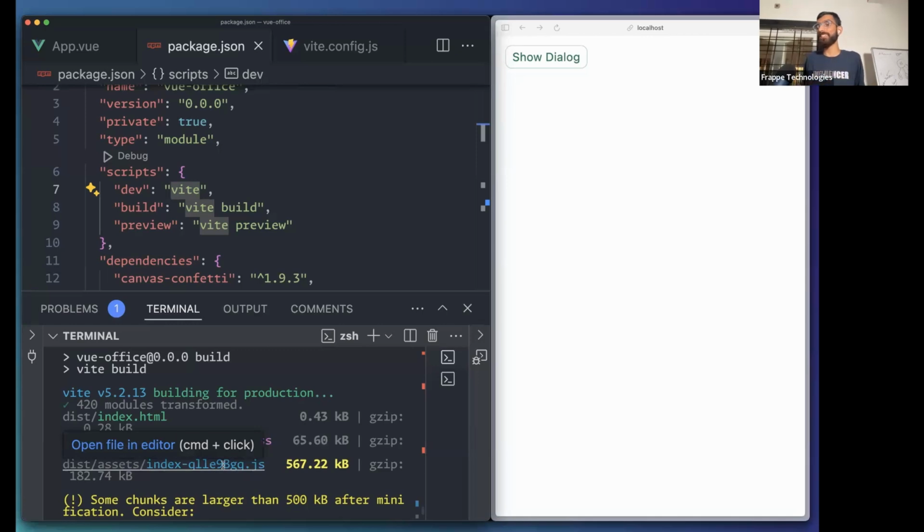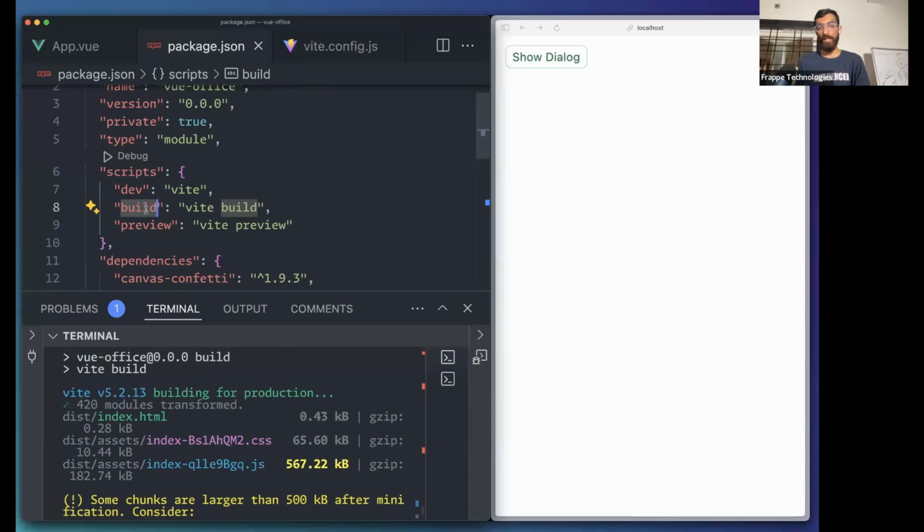Bench build also behind the scenes runs build commands, which go into packages and check whether they have build commands for each app. Bench build does, like if you give dash dash app, it will run for that particular app. But yeah, behind the scenes, this is what happens when you run bench build. Might be doing some extra stuff after and before, but yeah, mostly this is what happens.